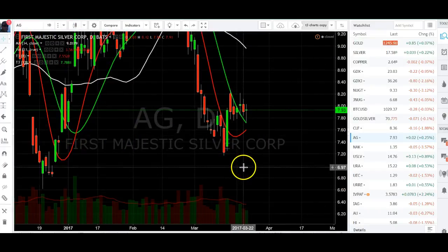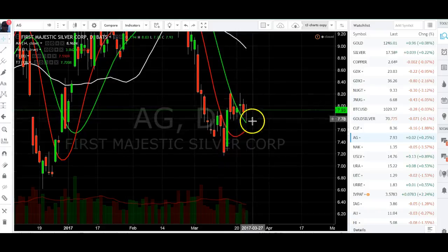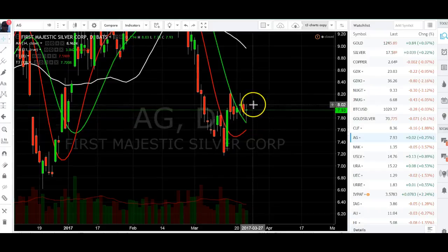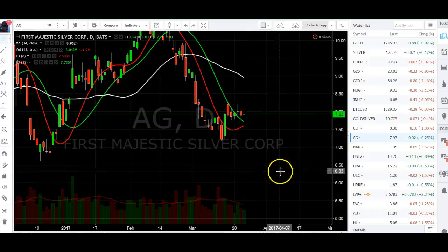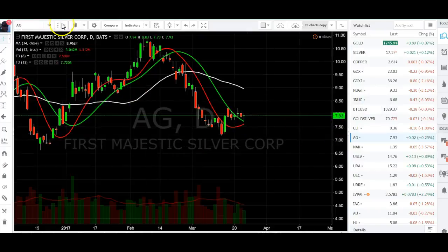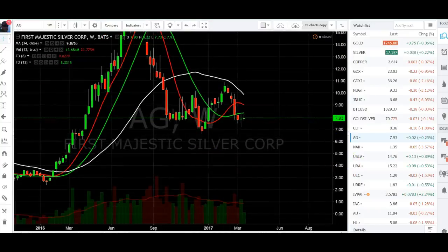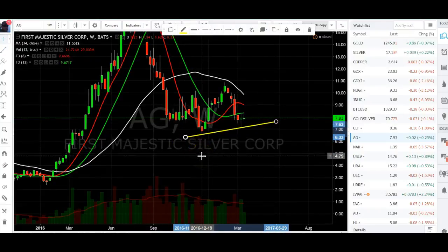Looks like we came into resistance. Got to gather our legs. It's hugging support. Hugging support. Looking for maybe a couple more days as the 8 crosses over, comes into support. It could turn on a dime. The higher price stays up, the faster the 8 will pull across. Looks like we've got a double bottom forming. It's hugging support. Watch for the follower.